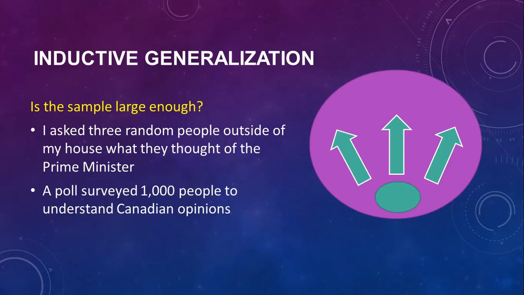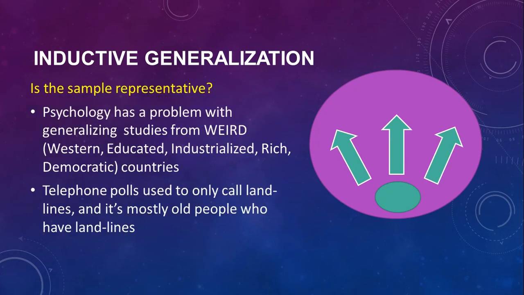Now, a poll surveyed 1,000 people to understand Canadian opinions. That's more like it, right? So 1,000 people is considered a reasonable sample to make an inference about a population of 40 million or so, under some specific conditions. But even size itself isn't sufficient to make your argument strong. You have to think of, were they randomly selected? What were their socioeconomic factors, etc.? So you might say that you have to ask if the sample is representative. Another issue is whether your sample is properly representative of the whole.